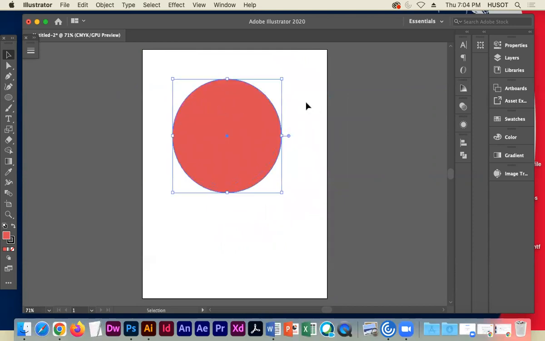Now, when you create an object in Illustrator, the object has what's called a bounding box, which is this little blue box around the entire shape. I called it a bounding box in Photoshop when we checked the Show Transform tool in Photoshop. And I showed you how you could scale or rotate a graphic in Photoshop. And I said, this is called a bounding box. It's the same bounding box. This bounding box is the same as Photoshop because it also has handles, which are these little white squares on the edge of the bounding box.